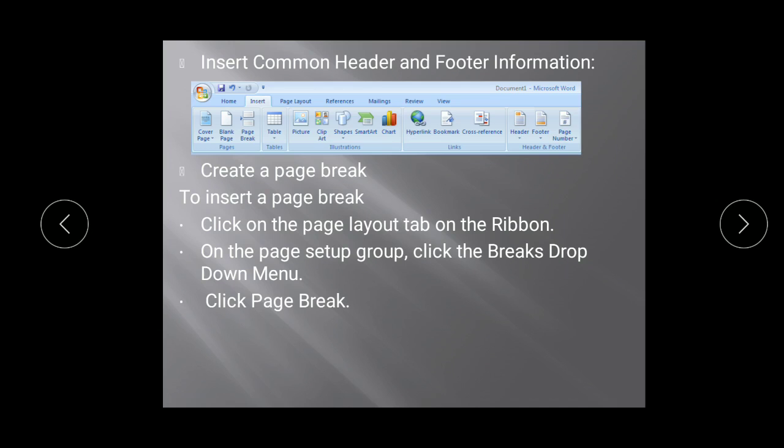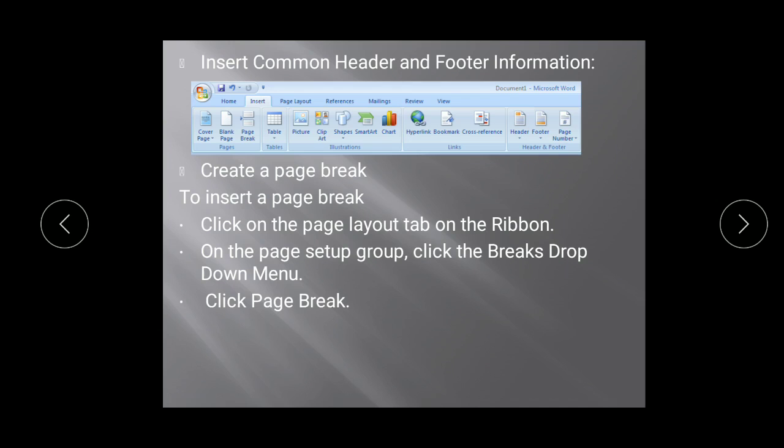Next is create a page break. Why do you require a page break? Every textbook has a consistent font, meaning the same font. Why do I require font consistency? It should look consistent in the same textual format to be presentable, and for that I have page breaks in my Word document as well. If I feel only 5 topics should come on a page, after every 5 topics my page should be different, so I can give a page break wherever I wish, so that my 5 topics are completed.